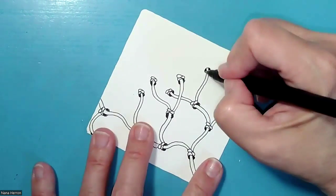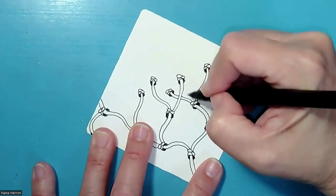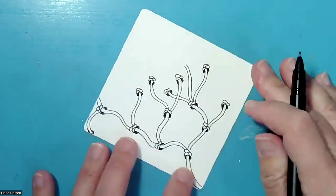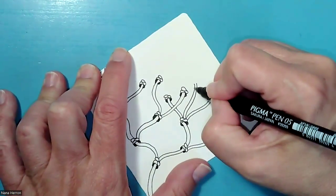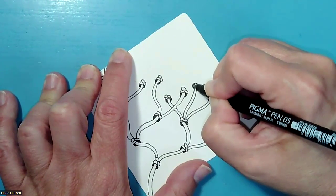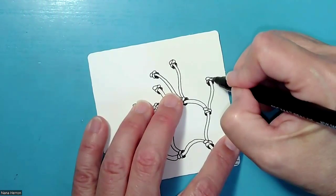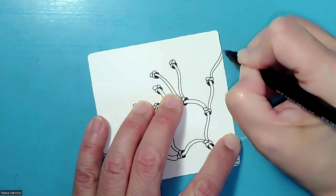And I'm going to fit in a third one here just to demonstrate that you can add. You can do them in threes. I think it really just depends on how much space you have and what you're looking for. All right, so with this one, I think it's time for this to just go off the tile.